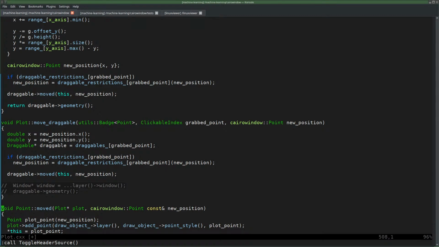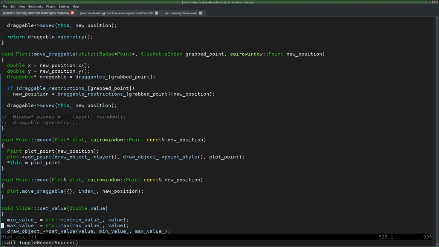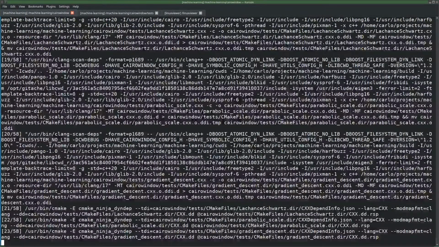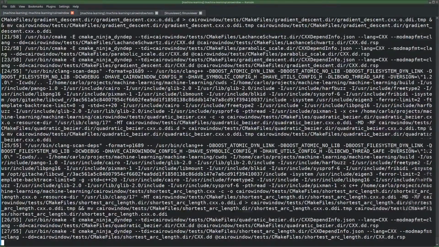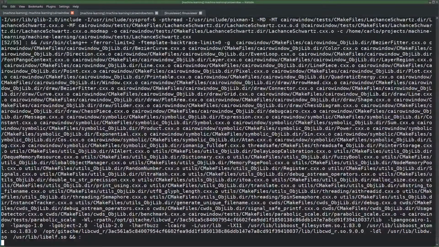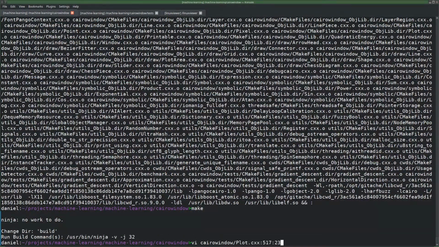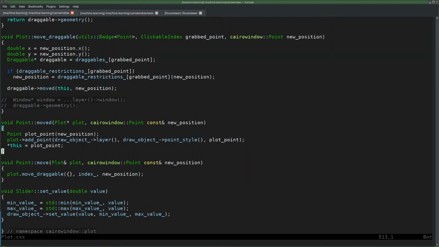This is plot point as well. It's kind of weird to me though that I have to pass a plot to begin with here.